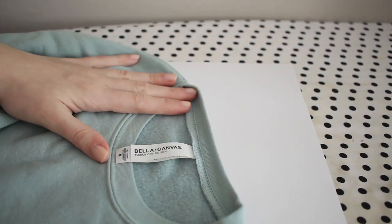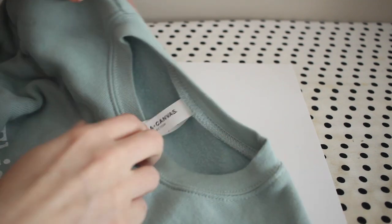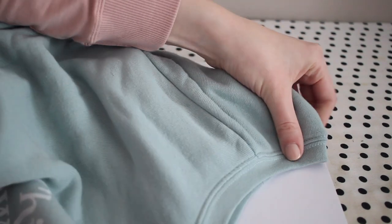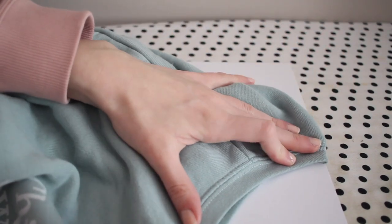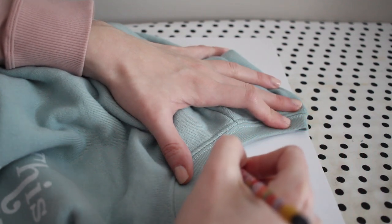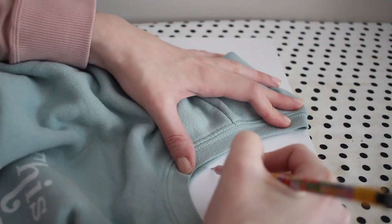To make this collar I'm going to start by making a template. To do this you'll want to choose a shirt from your wardrobe that is relatively close fitting around the neck. I've chosen this basic crew neck sweatshirt, and I'm going to fold it so that it is folded along the center front. Then I'm going to line up the back of the shirt neckline with a piece of paper and trace along this curve.